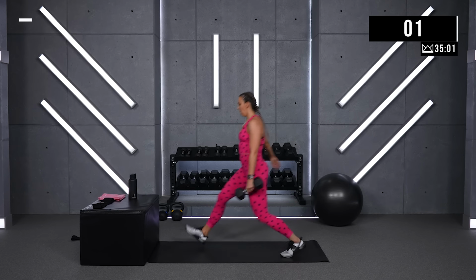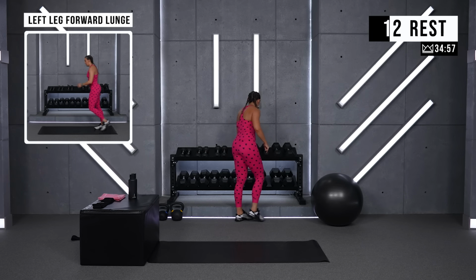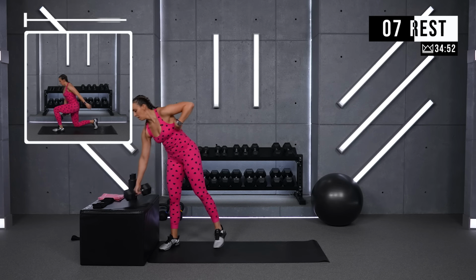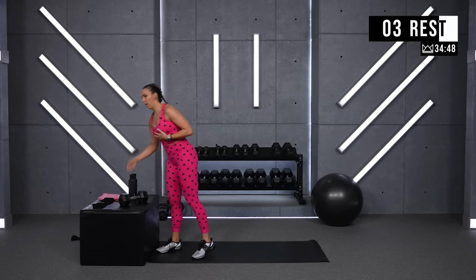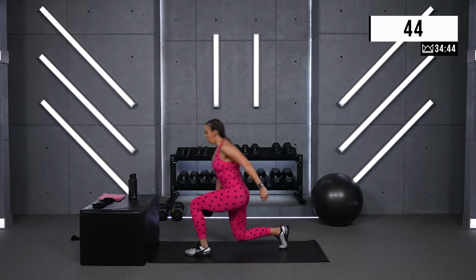Yeah, good job, there we go. If those felt pretty good, let's jump up. All right, back to the left leg, or leg number one. Two, one, step it out.